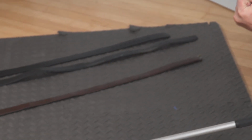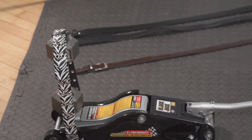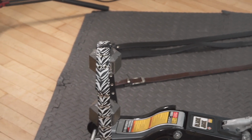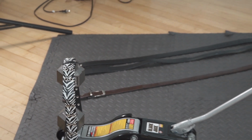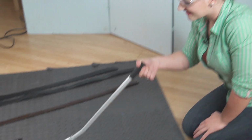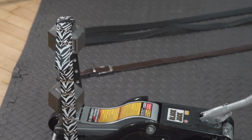I'm gonna kill a zebra belt, but it's for science, so it's gonna be okay. I forgot to count last time, it was 13. Let's compare with the zebra belt. We'll see if hopefully my zebra can last a little bit longer. Ready? 1, 2, oh man, 3, we're already starting to cinch it pretty tight. 4, 5, 6, 7, 8, oh geez, that startled me a little bit. Okay, let's pull that out of there and take a look.